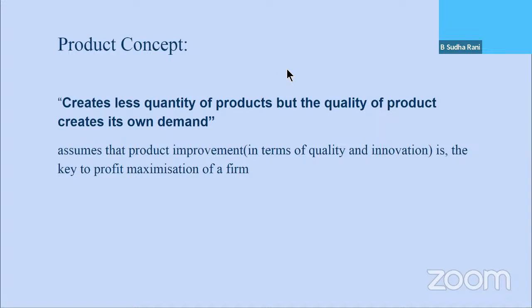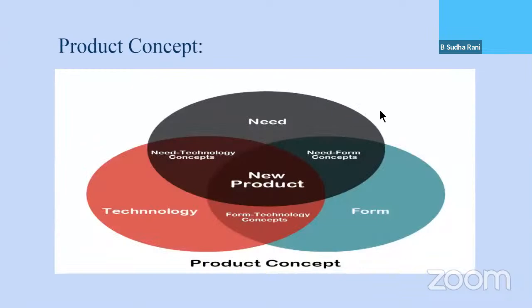So the competition increased, the number of sellers increased. As the number of sellers increased, the competition increased. To overcome this competition and to have more sales, sellers started concentrating on quality products.